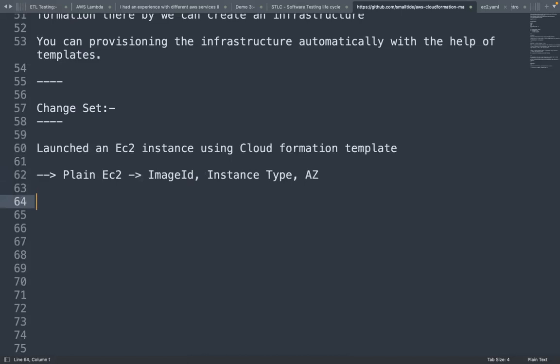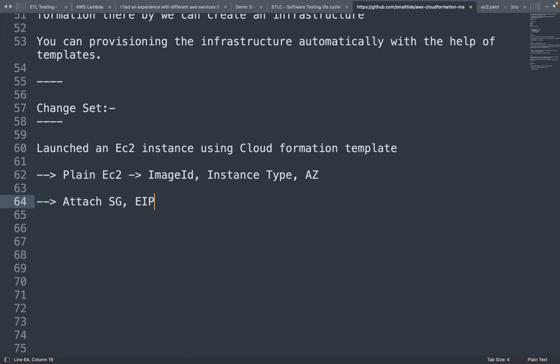Now, suppose you want to update your EC2. Say for an example, I have a requirement, a scenario where I need to attach a security group to this EC2, and also I need to attach some elastic IP address. You have a requirement like this, guys. So already you have an EC2 instance. Now you want to attach security group and elastic IP address. One way is I have to delete the existing CloudFormation stack and create a new stack from scratch, thereby we can add the image ID, instance type, availability zone, security group, and elastic IP address.